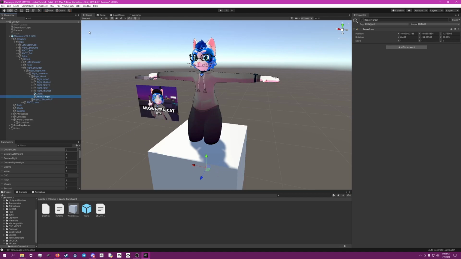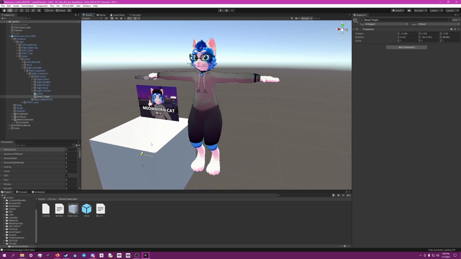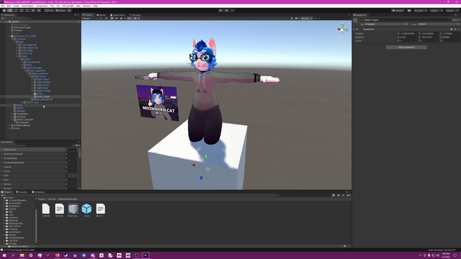But you can see, up here is the move tool. When you have the move tool selected, you can see that the reset target still stayed at the bottom instead of moving to the hand. So what you'll want to do is, oops, wrong one. Make sure you have the reset target selected. And why is that moving? Oh, that's why. Okay, so you want to first turn off the parent constraint while you're doing this, just so you don't get confused.